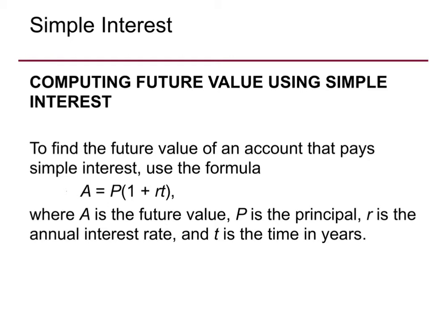Now we use a slightly different formula to talk about what's called the future value. Using simple interest, the future value is just a formula for the amount that I'm going to have in the future. And the only difference is instead of the P and the RT in the simple interest formula, we also have in the future value formula this 1 plus. And all that 1 plus does is it kind of adds in the original principal. And so it's a way of using one formula, finding how much I will have in my account at some date in the future, after so many years. Okay, so A equals P times (1 plus RT) is the future value formula for simple interest.